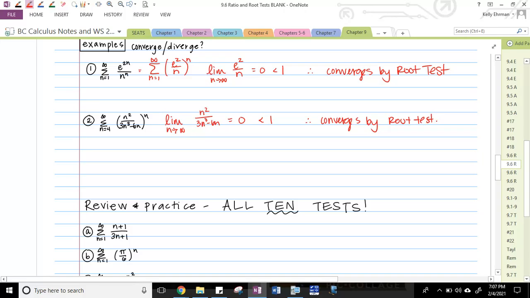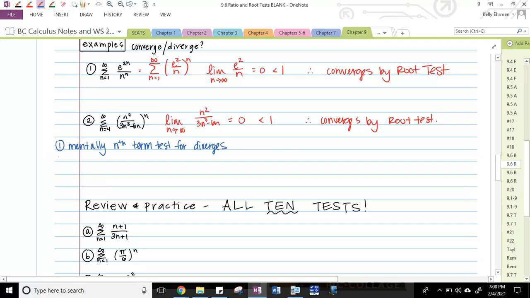All right, so let's do a summary of things we should be looking at. The first thing you want to do when I throw all this at you, all different kinds, is mentally check nth term test. And I'm going to write for divergence, because on that first quiz, some of you were telling me things converged by the nth term test, and that's no good.